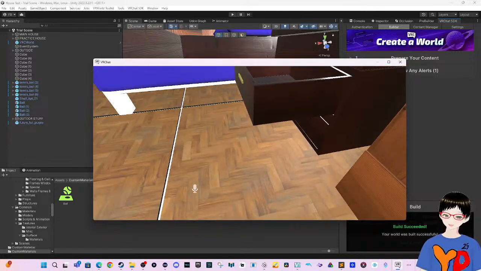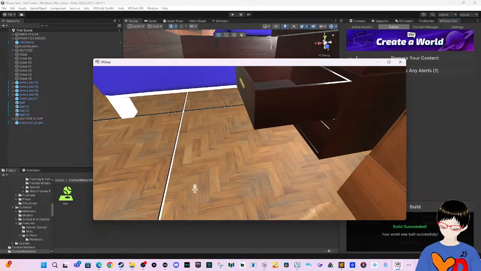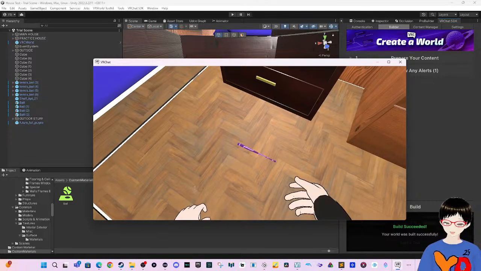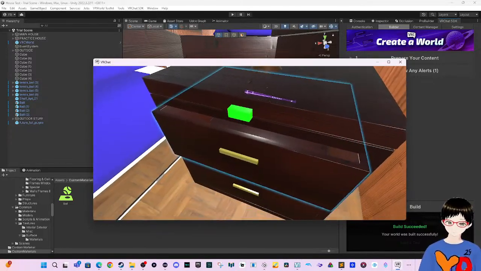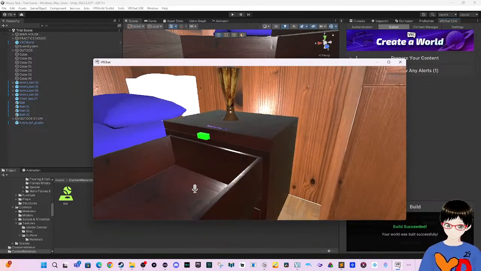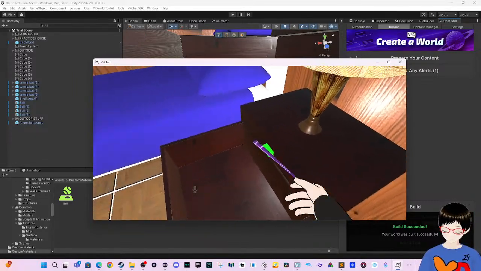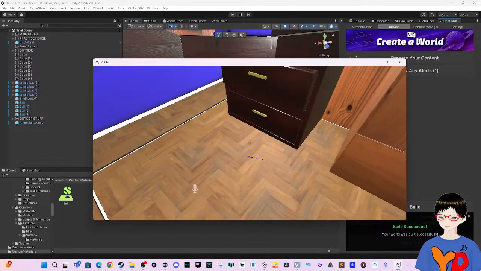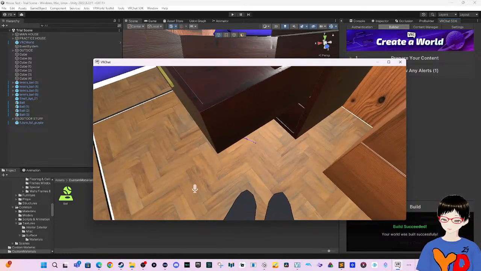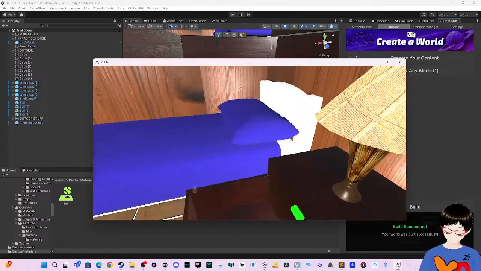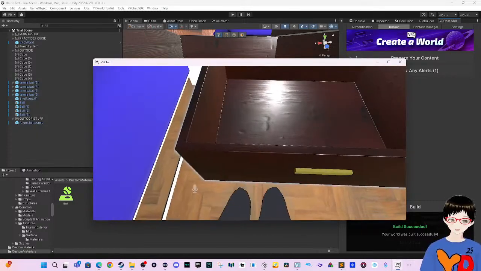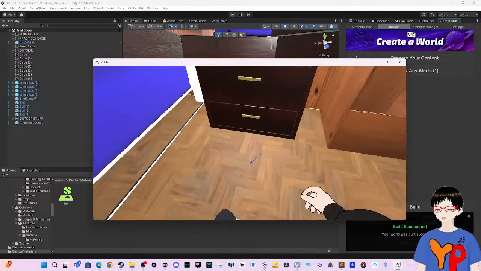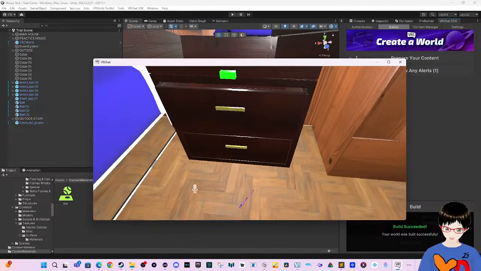And the bat is gone. I wonder why. Oh, wait, I just saw it. I think I know what's going on here. Let me see if we can put it inside. Kind of. I think I put the box collider in the wrong spot, because I don't see it inside, but it says it's inside because of the box collider.